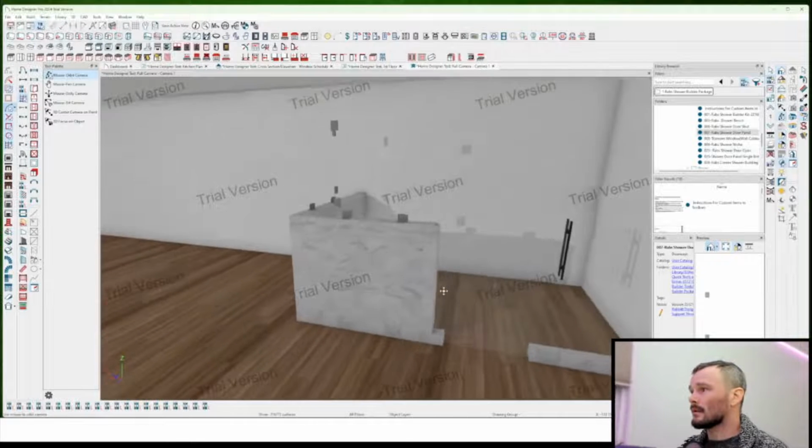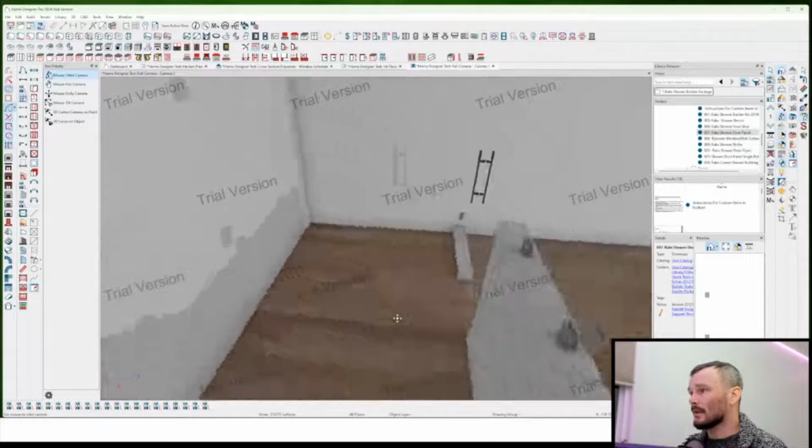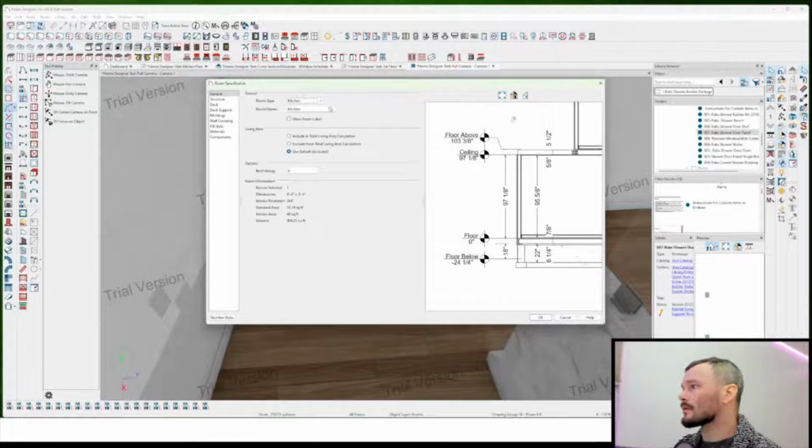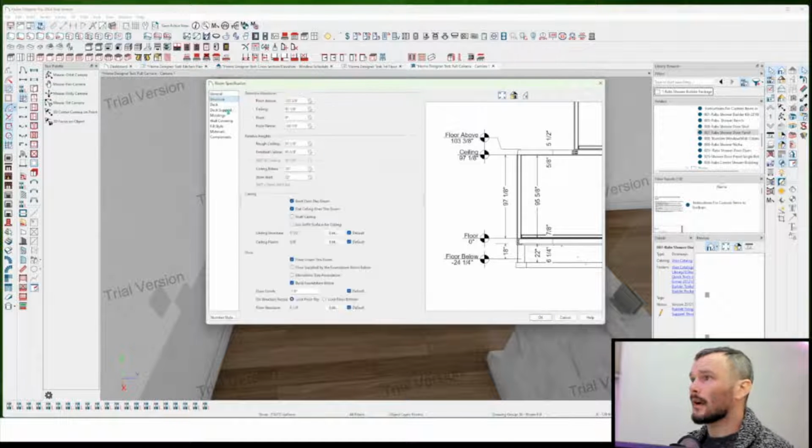All right, so yeah, I am on the trial version. There are no room painters. I know that. That's because there's no style palettes, and that makes sense, right? And we're going to kick this into a bath, and then you have to come in and manually do this kind of stuff. Oh, you can't. That's so weird.